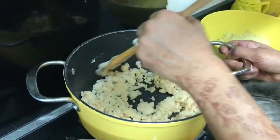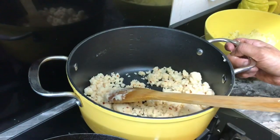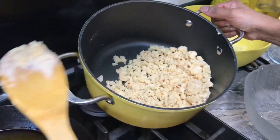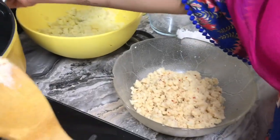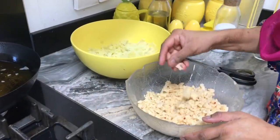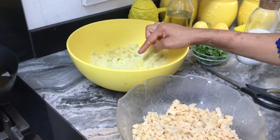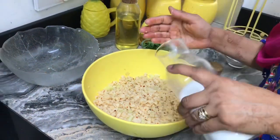I've cooked it for three or four minutes on a very low flame. I'm going to turn off the flame and let it cool down properly — I'll put it in a different bowl. It's very hot, so I'm letting it cool down for about five minutes. Once the rice flour is cooled, I'm going to put in the four mashed potatoes.